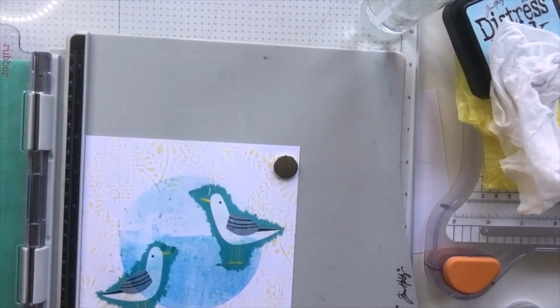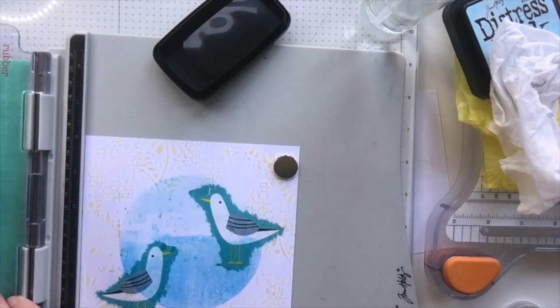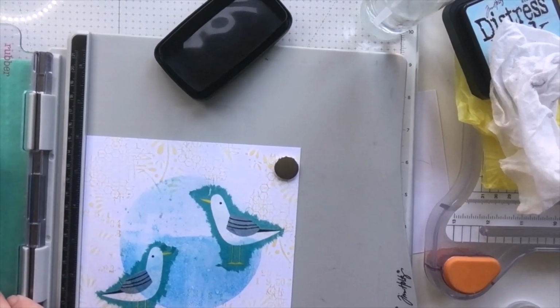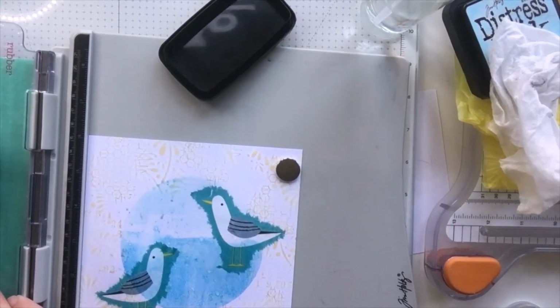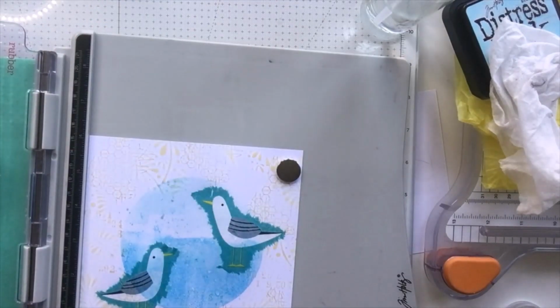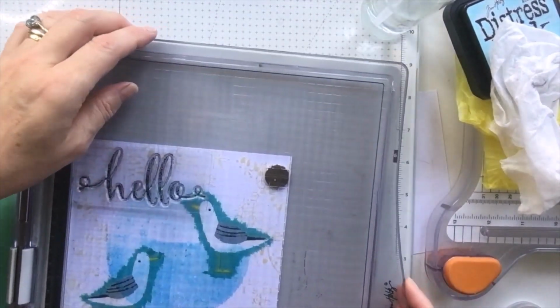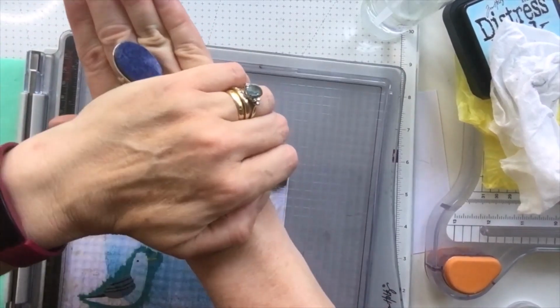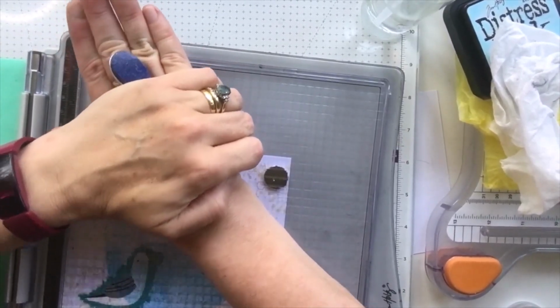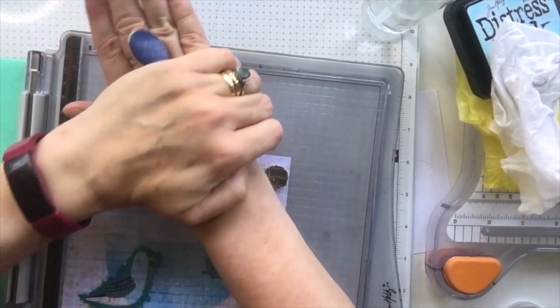And we'll try the VersaFine Clair, because it is a solidish stamp. And I've never used this stamp before, so it might be that I need to do a double stamping. And it looks as if it is quite a cheap stamp because I can see the ink beading on the surface rather than, you know, sitting nicely. So let's see what kind of impression we get. And pressing down hard, giving time for the ink to make contact.